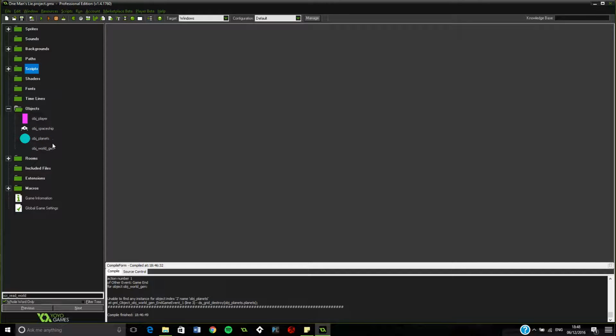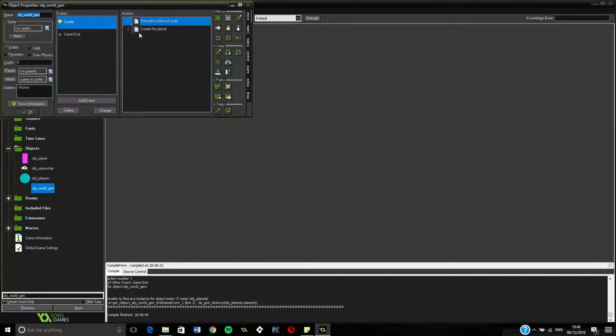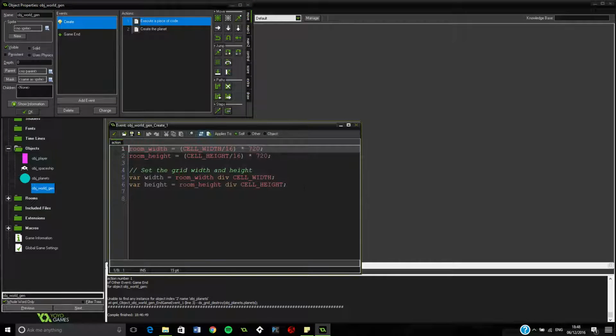So, let's go into our world gen. We want to spawn some trees in, basically. So in our variables bit, we're going to say trees equals 5. We're going to have 5 trees in our world.